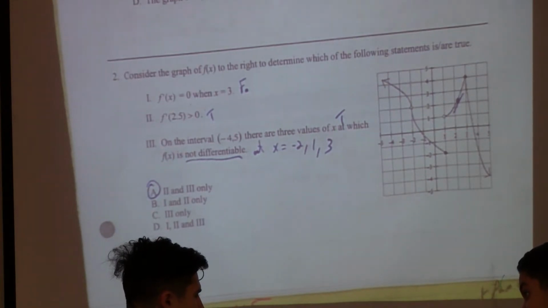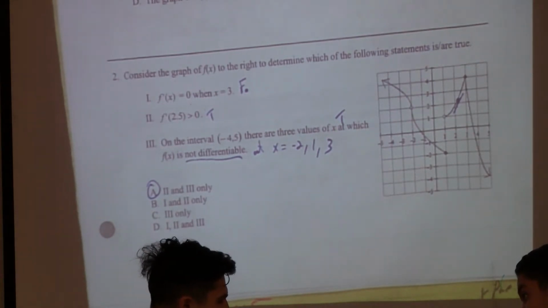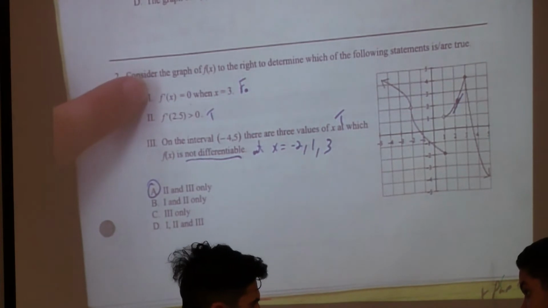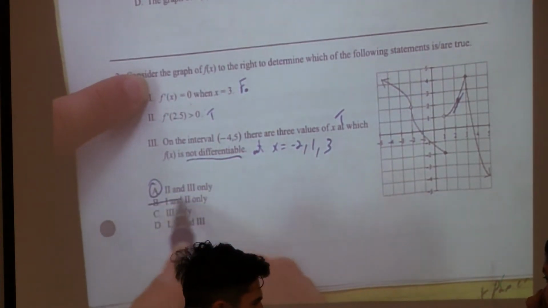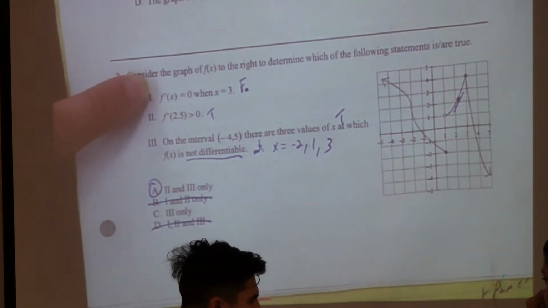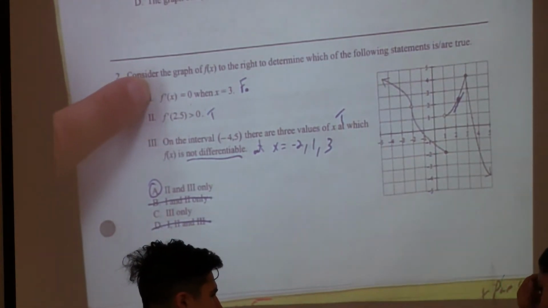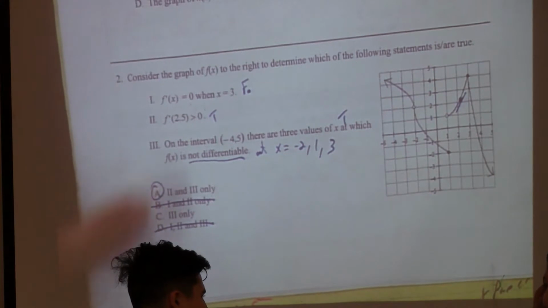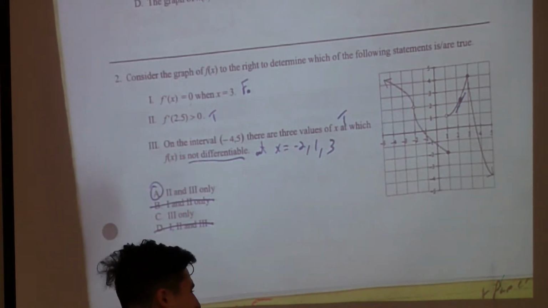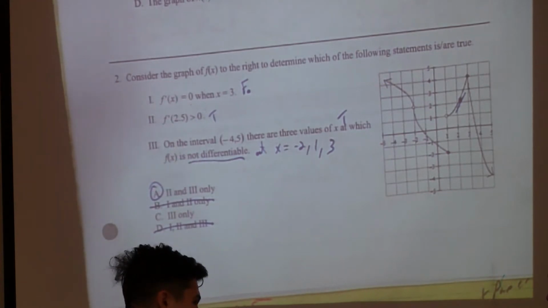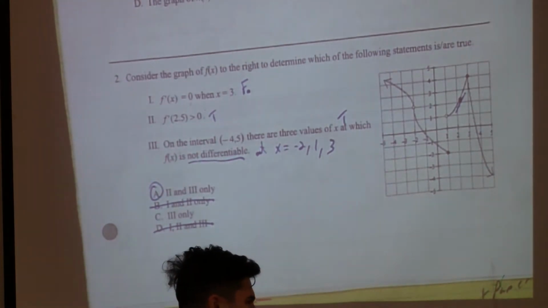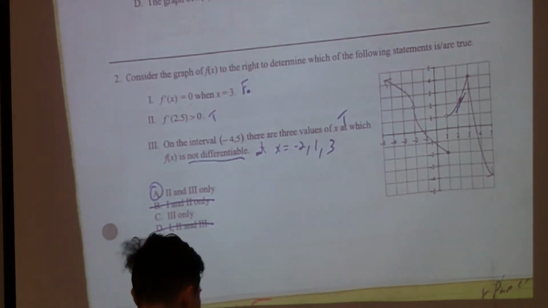Cool? If we had already eliminated number 1, right? We knew that was false. Which answer choices could we have crossed out? B and D, right? And then if I really wanted to make sure between C and A, you just have to check number 2. We really only had to check number 2, right? Because both of them had what? 3. So we didn't even have to worry about checking 3 because we knew it had to be true because it's on the 2 that are left over. Does that make sense? Yes.